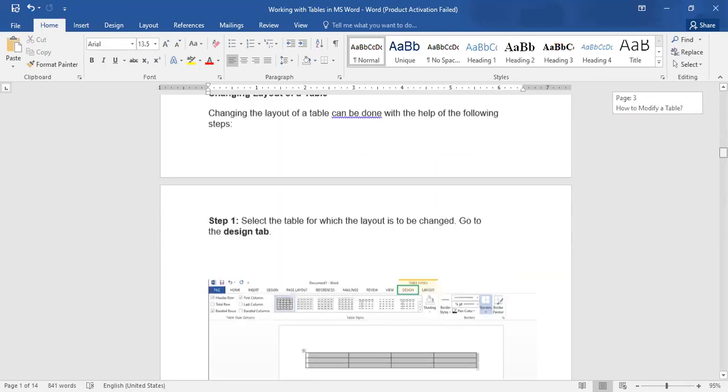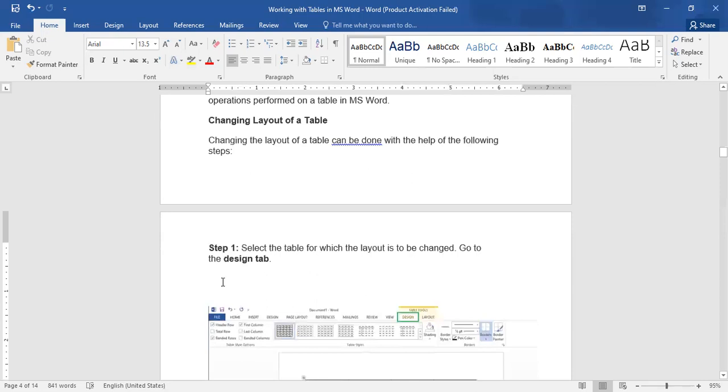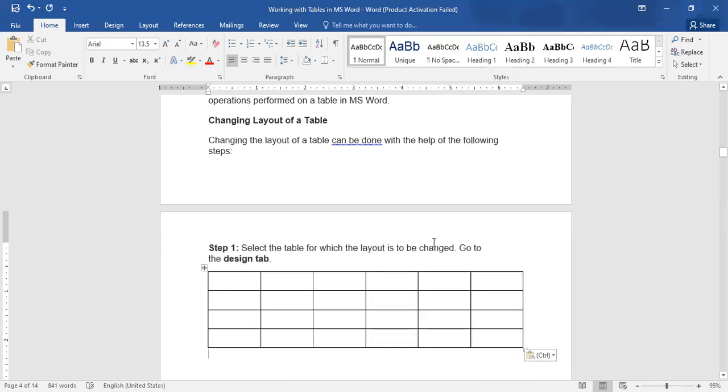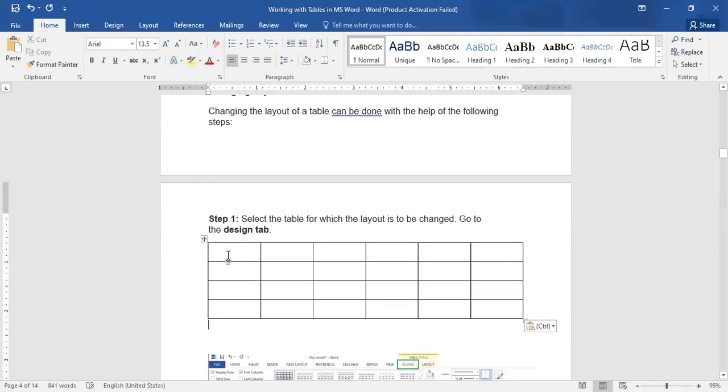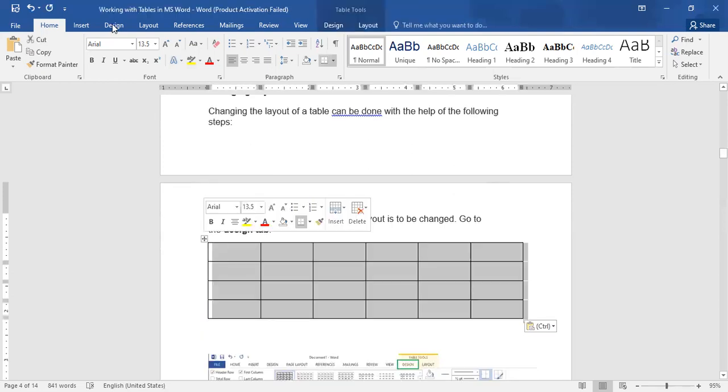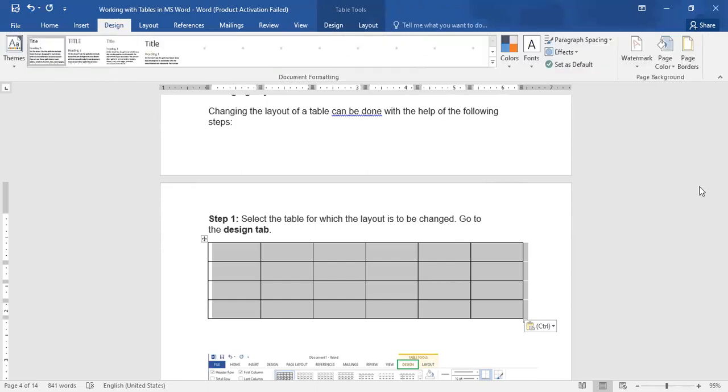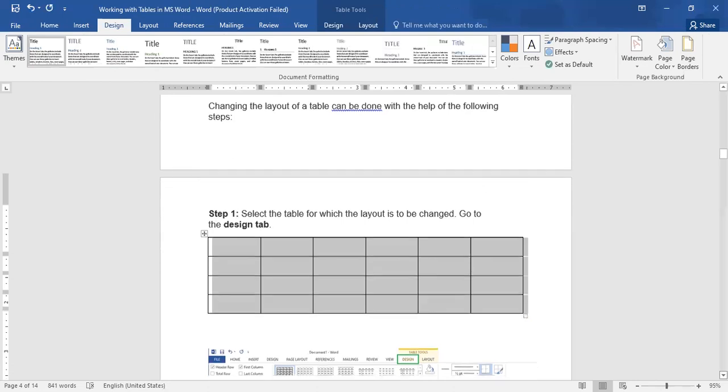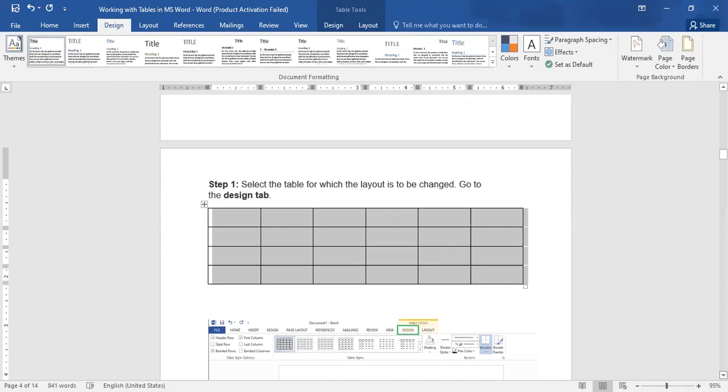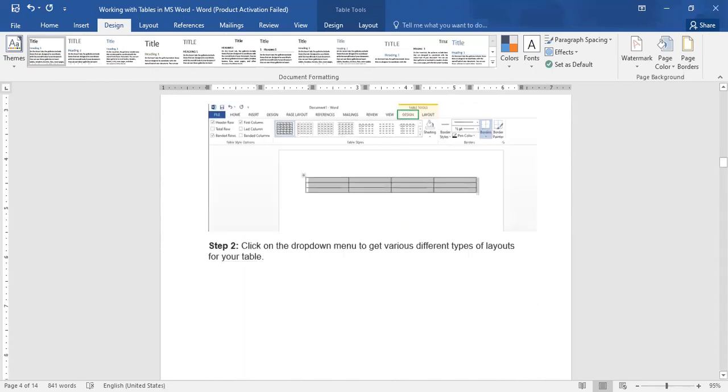Okay, so I'll be using that only. I'll be pasting that table only here. So now, after we click on this, we'll be using this Design tab. The Design tab will be used to design our table, to modify our table. So how will we use this to modify our table first?